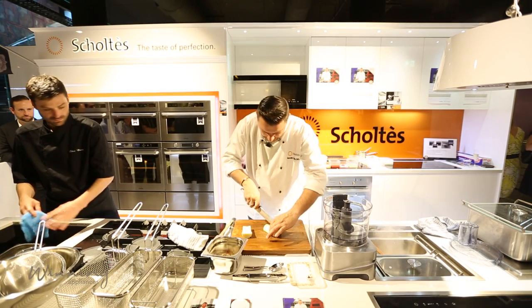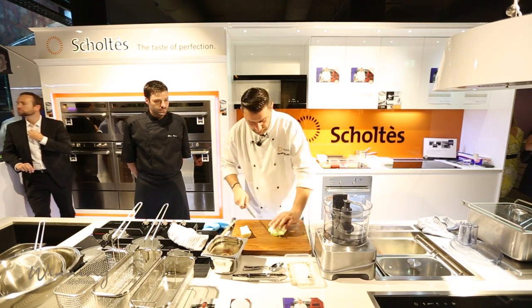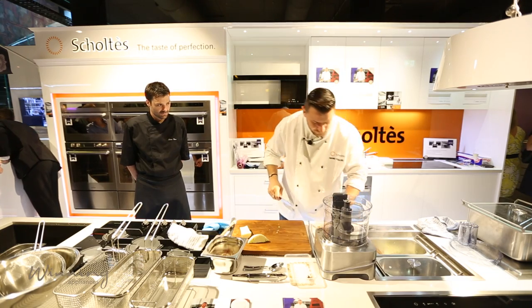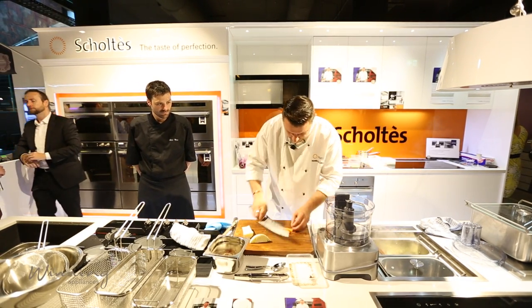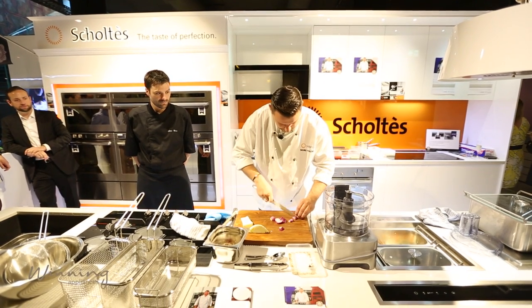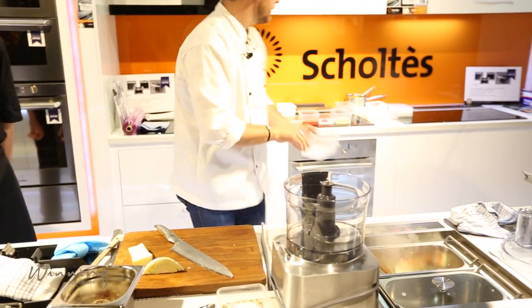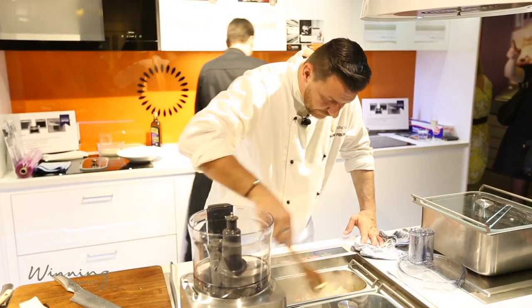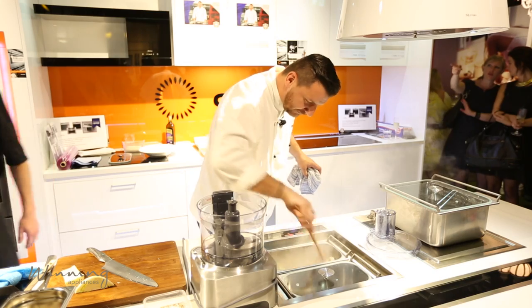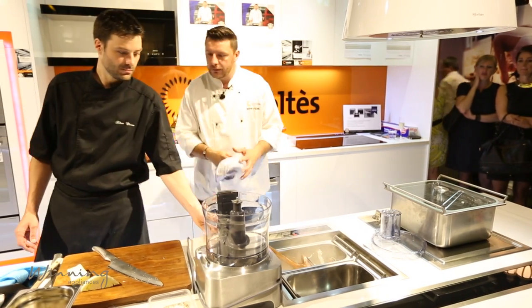And in there I'm going to put some leeks. Some fennel. Fennel is very important in this recipe. It gives a beautiful flavor of aniseed. A bit of carrot. Shallots. And of course, garlic. Voila. So far, so good. Smell good? All right.